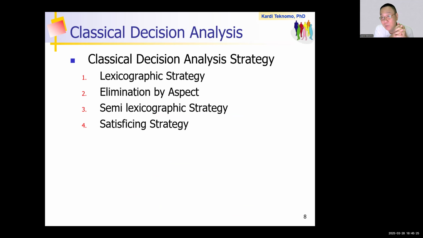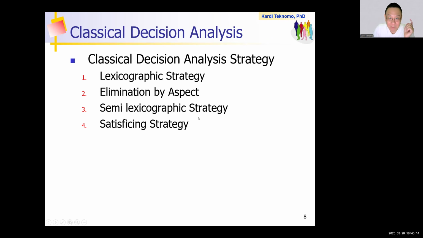Over time you will see how people create theories on how we can make a decision and what kind of strategy we should use. Not all of that is correct, which is why we call it classical. There are many, but I'll just discuss four of them. At least by knowing this, you start to understand the merit of modern decision analysis.